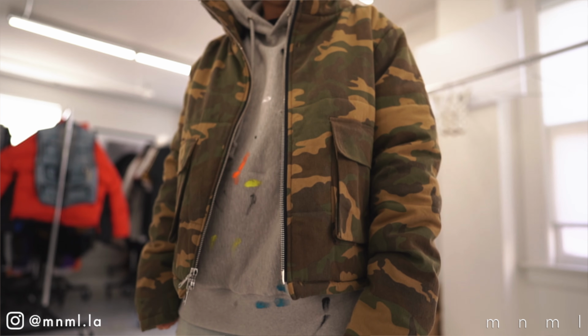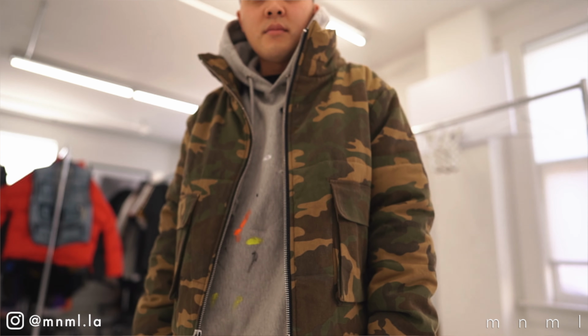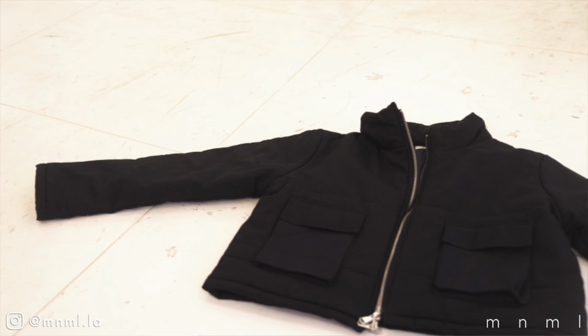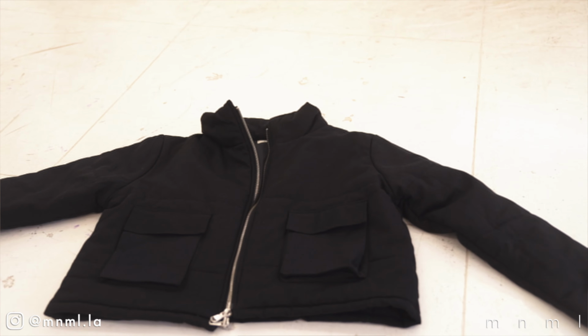Now, Minimal went through a ton of work to perfect the outside shell, that nice washed look. And from my understanding, they actually cut the fabric, washed it first, treated it first to have that vintage look, and after that cut the fabric into panels and put it all together, so everything is cut and sewn. There was definitely a lot of thought and detail put into these garments.